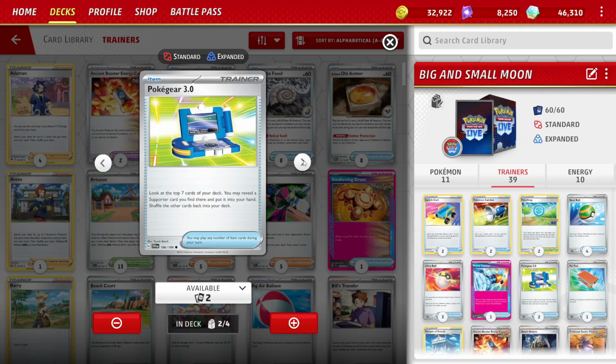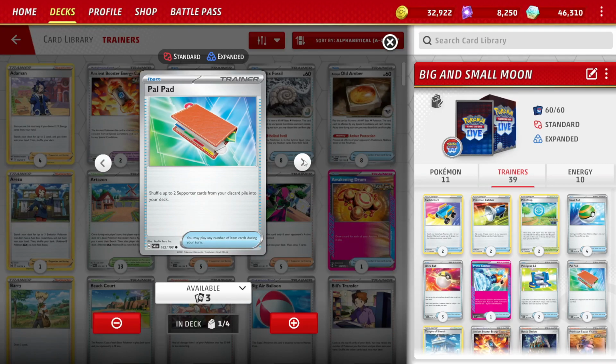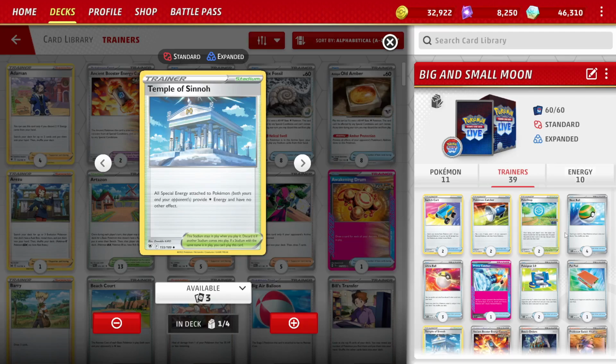We play 2 Pokégear just to be able to search for some of our supporters, mainly Sada's. 1 Pal Pad, because we are playing a PokéStop. PokéStop mills some of our key supporters, so we can just Pal Pad them back in. We play 1 Temple of Sinnoh, which is our means to shut down Miss Energy. So that's our only way to shut down Miss Energy, and if we discard it by accident via PokéStop or even Squawkin' Seas, then we are pretty screwed. That's all I can say.